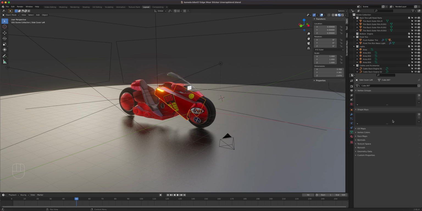Okay, so to summarize the other ones, these two right here, part of the menu bar, would be your render layer and your scene layer. Basically, a render layer is just your rendering that it lists here. You can actually select them right here if you have multiple render layers, like you only want to render the front, the side, the back, so on and so forth. Okay, so don't worry about these. We're not going to encounter this unless we're compositing.